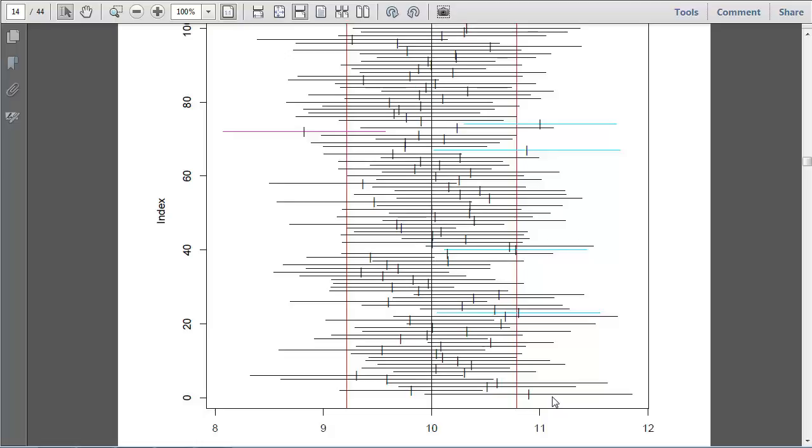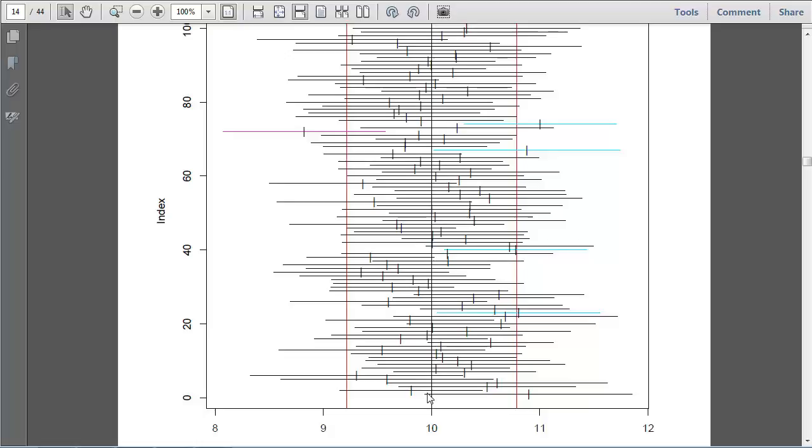I know it in this case because I know what the population mean is, because I simulated this example. But in actuality, I wouldn't know. This is 9.9 up to 11.8 or something. And that's sort of my best guess for where the population mean is. And I'm either right or I'm wrong. And I'm right with 95% chance. And I'm wrong with 5% chance. And that's what that looks like.